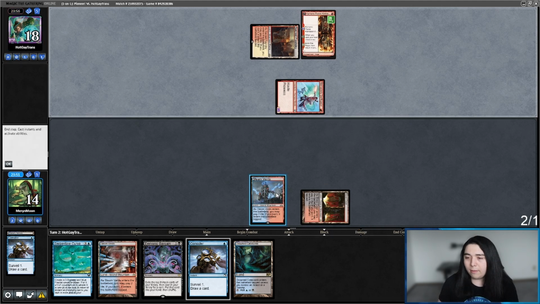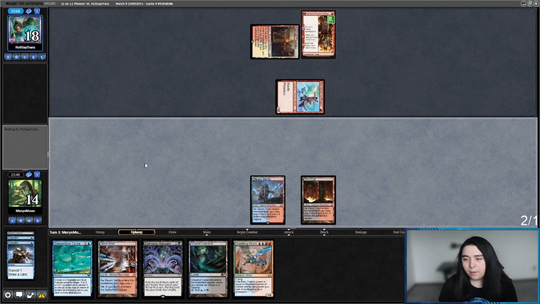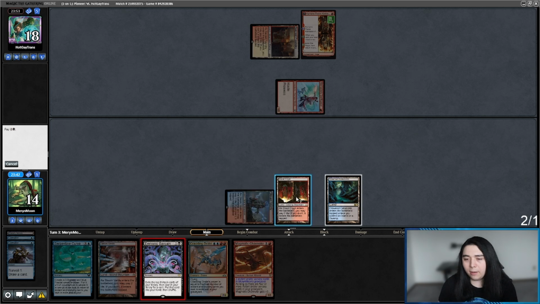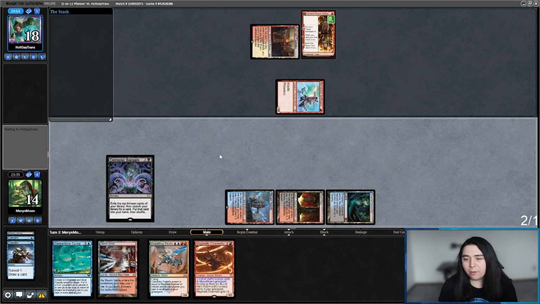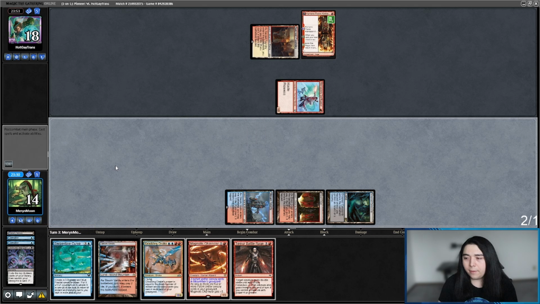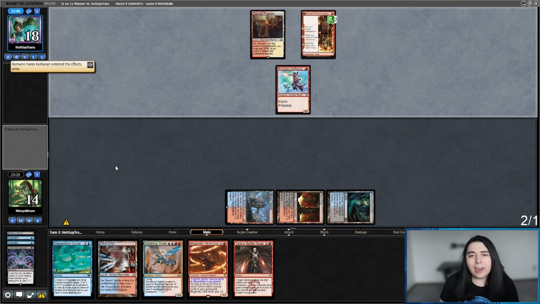Alrighty, let's consider. Oh, Cackling Drake, I want it. And now let's Demonic Bargain. And grab Temur Battle Rage. All right, they're stuck on one land. That's very good for us. Unfortunate for them, but at least we can show off our combo.